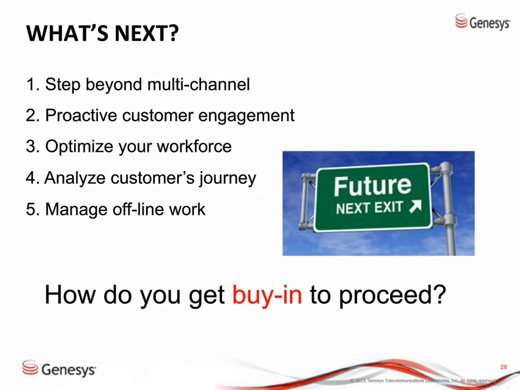So now what's next? We've talked about the 5 steps to modernizing your contact center: going beyond multi-channel to omni-channel, proactively engaging your customers, optimizing your workforce using tools like speech and text analytics, stepping beyond reporting to analyze the complete customer journey, and then managing the back office work to ensure follow-through. So you probably have some of these steps that you need to take in your contact center today. How do you get buy-in to proceed? Let's talk about a couple of ideas.